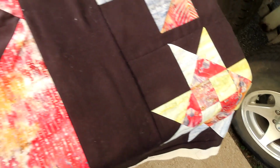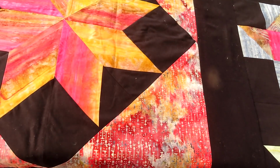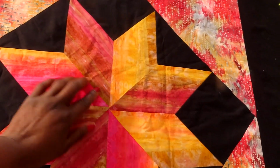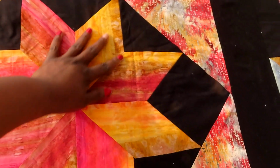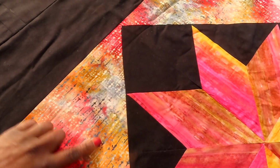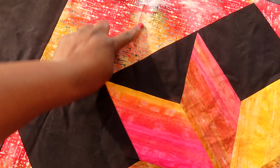Okay, so what I'm going to do now is to start quilting. I'm going to start in the middle first, and I'm probably just going to do some feathers around, and then do some wavy lines coming towards the center of the star. And at the corners here, I'm just probably going to do swirls.